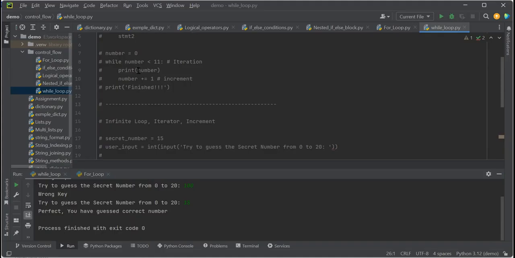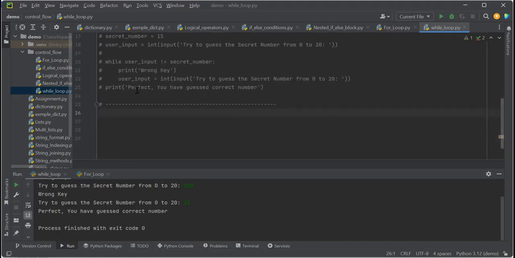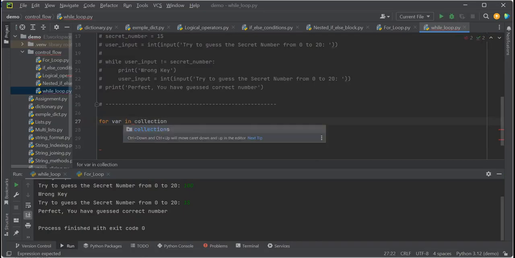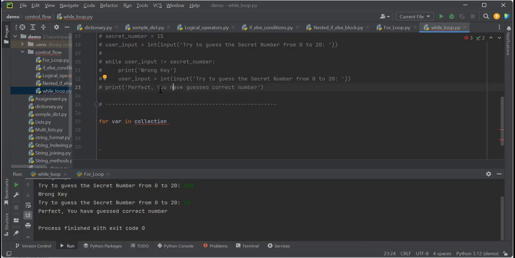But my requirement now is I need to use the for loop to print 1 to 10. Can I use the for loop? Can you give me an idea? Can you guess the solution? Okay, yes, we can use the for loop. Good. But how do you define that? What is it expecting? Four keywords: for, variable, in, and here a collection object. But how do you define this for loop to get 1 to 10?